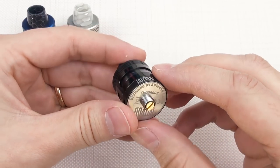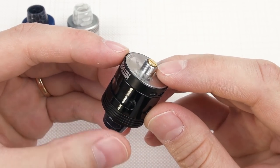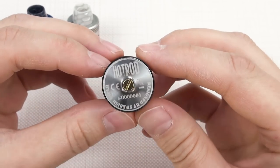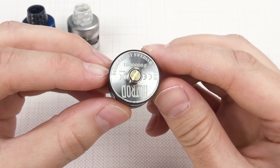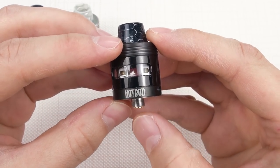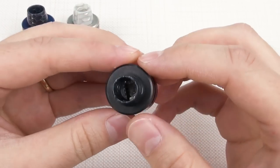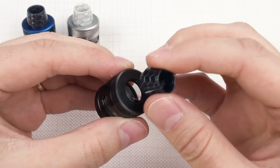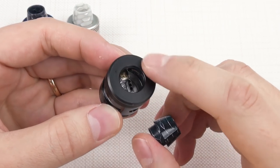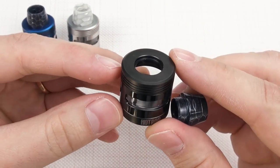It's 24mm in diameter. Here we have the protruded gold-plated 510 pin, 510 connection, some branding down here, designed by Swedish Vaper, HotRod RDA. So it's kind of safe to use on hybrid mechanical mods as well. And on the top we can see the 810 drip tip with a built-in O-ring inside, and the area is quite large, so any of your favorite 810 drip tips will fit just fine here.